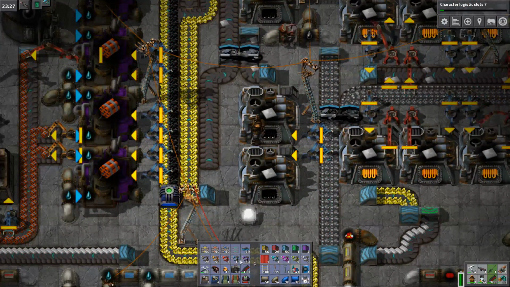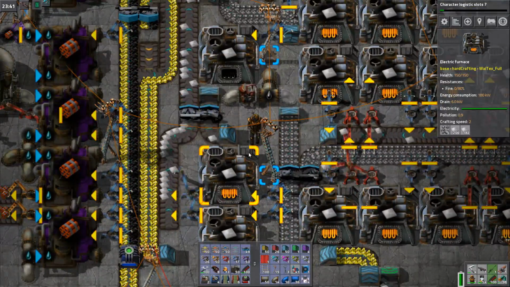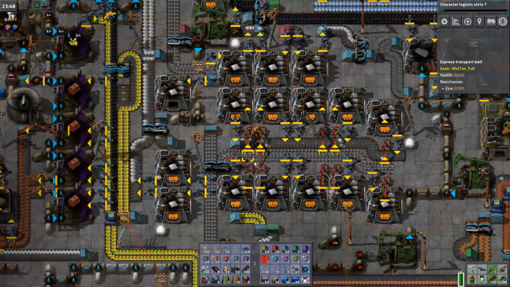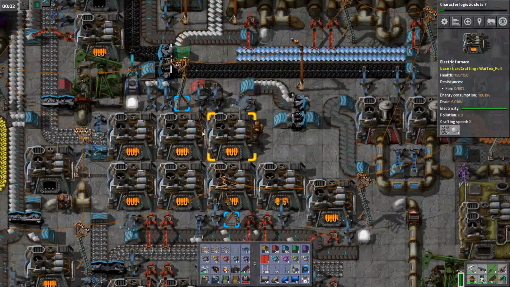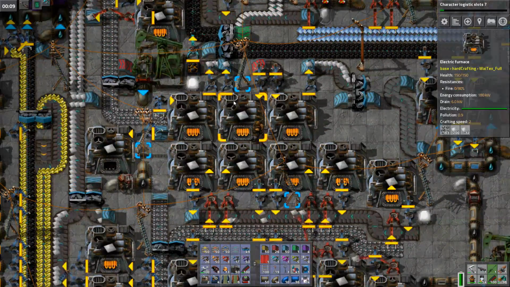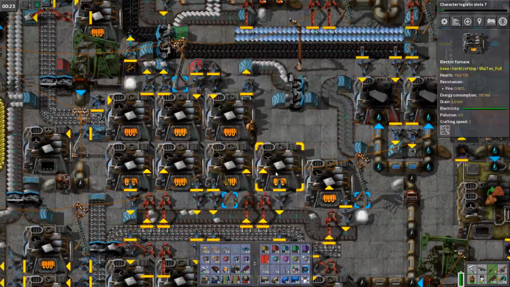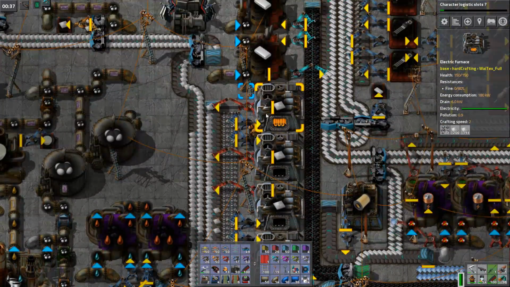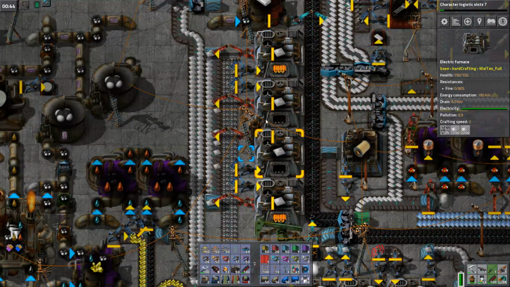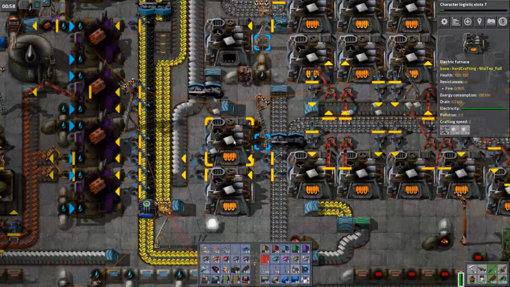There's some problems here. No input or output inserters for these. They must have been candle ones before. Let's check all of them. They are producing, inputting, and outputting. Seems to be good. And same over here. Yeah, everyone seems to have an output there.